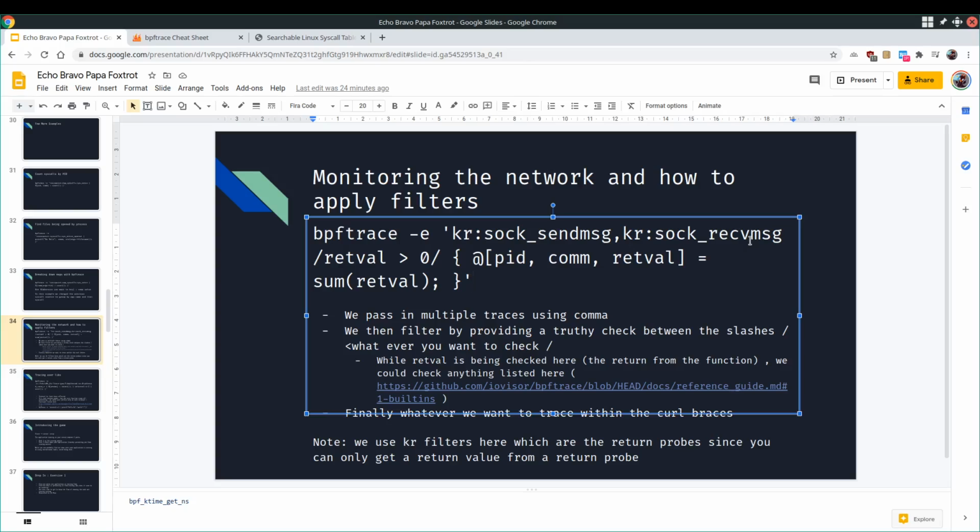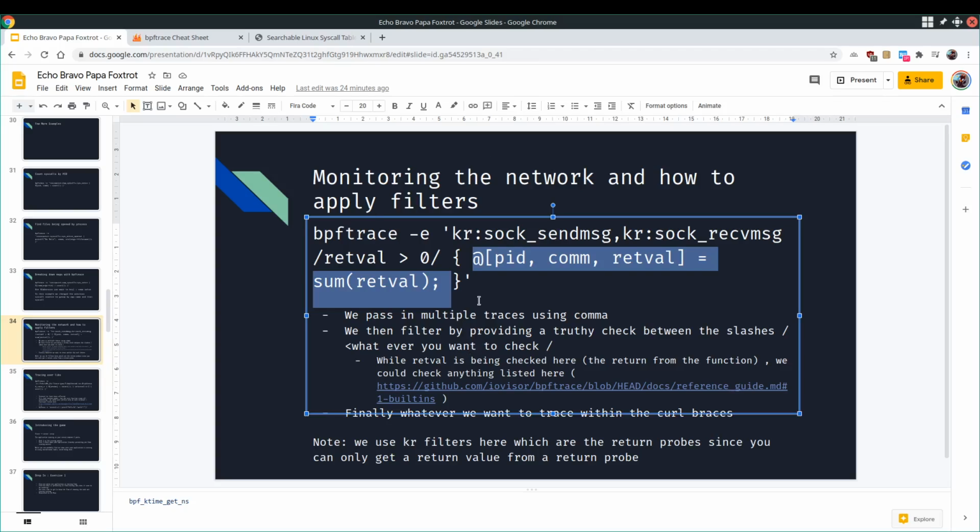The reason for that is because we've now got this slash bit of text, and what the forward slashes do is indicate filtering. Anything within the forward slashes will act as a filter for your bpftrace command. So only if the return value is greater than 0 will the values within our curly braces get updated.